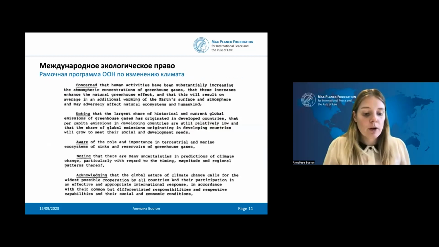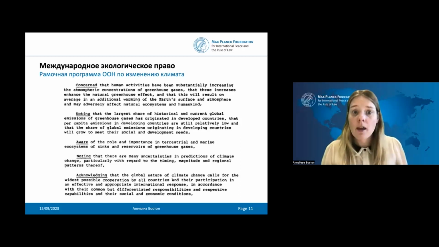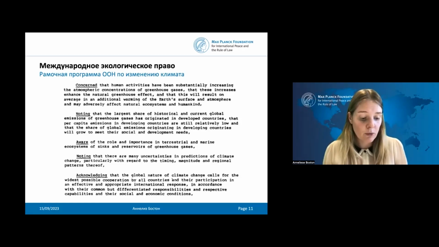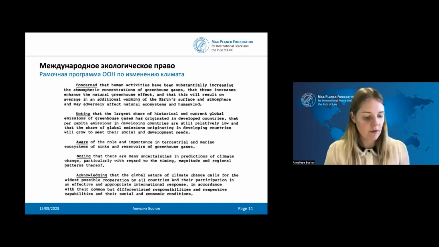The United Nations Framework Convention on Climate Change, as the name suggests, provides a framework for the international climate change regime, and this was first discussed at the Rio conference. This framework recognizes that there is a problem with climate change and sets a goal to stabilize greenhouse gas concentrations in the atmosphere at a level that would prevent dangerous anthropogenic interference with the climate system. It said that parties should adopt their own national policies to mitigate climate change. It put the onus on developed countries as opposed to developing countries to take the lead in providing funding and in implementing measures to reduce greenhouse gases. Developed countries were listed in Annex 1 of the framework.